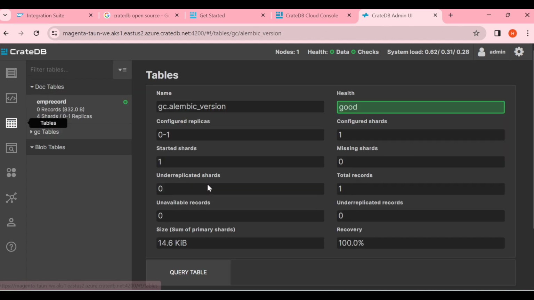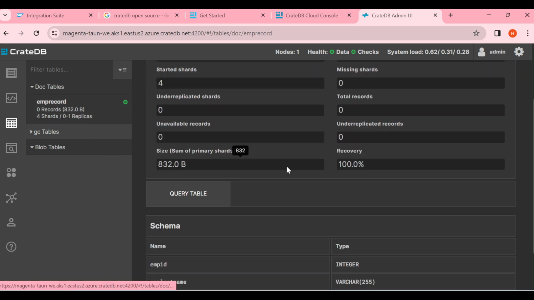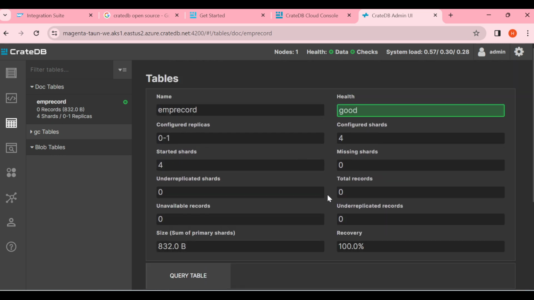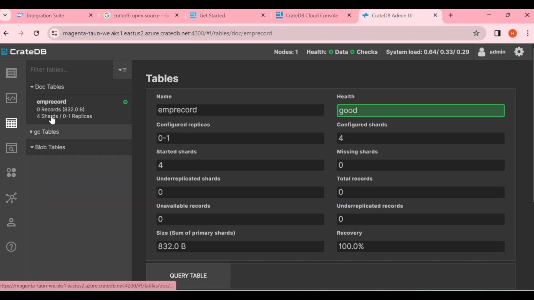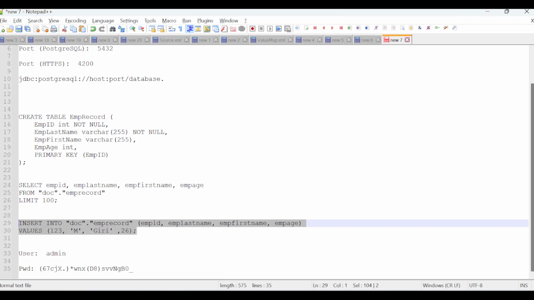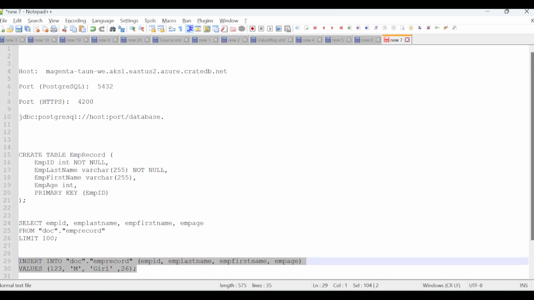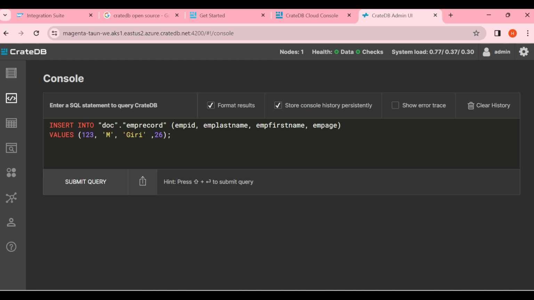Now go to the database table and see the table. This is the table. I have to check whether the data has been inserted successfully or not. We have another query to get the data, that is the select statement.